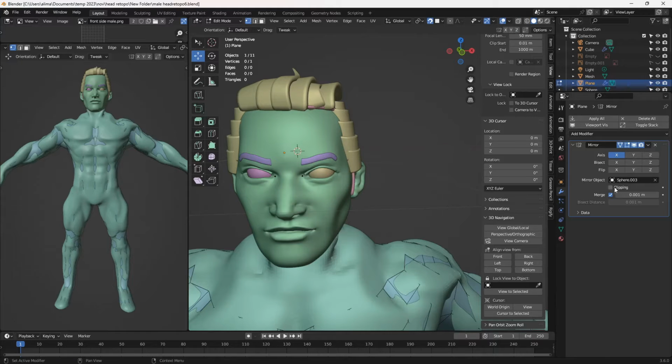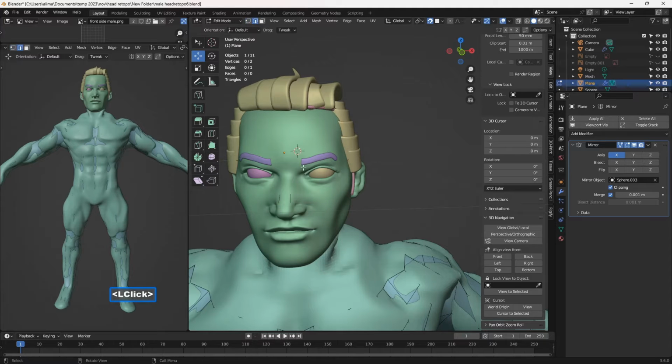Okay, in our mirror modifier, we're going to make sure we turn on clipping. So what we're going to do is select this vertex, drag this down towards the lower part of the nose. Now I'm going to hold Control. When I hold Control and then right click, I can extrude what I have currently selected, which is a vertex. So now there's the extrusion.